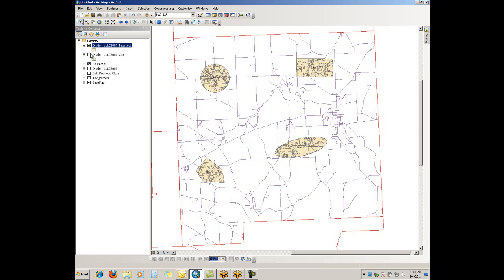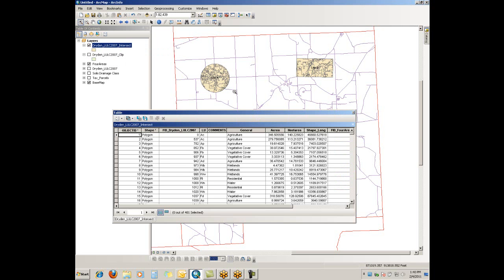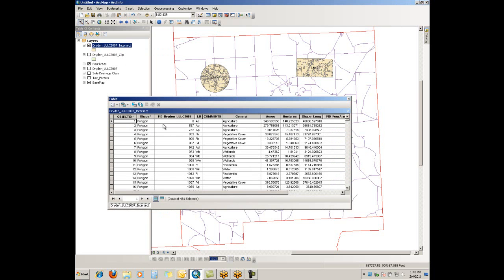But the real difference is if we go into the attribute table for the results from our Intersect. When we open that attribute table, we realize that with the clip, we just got what was in our input file.